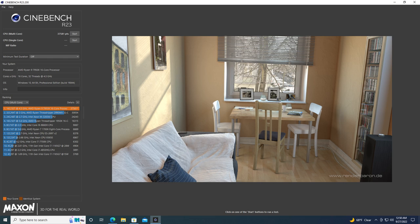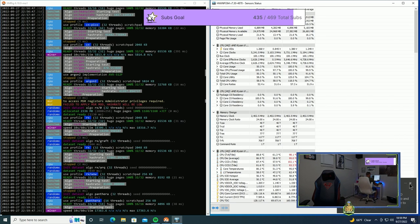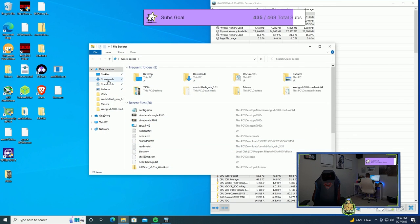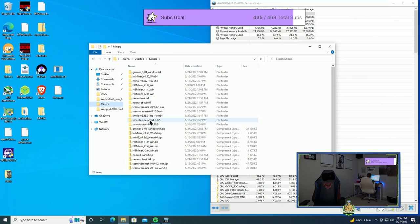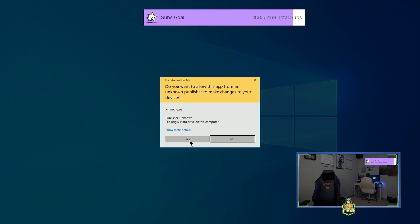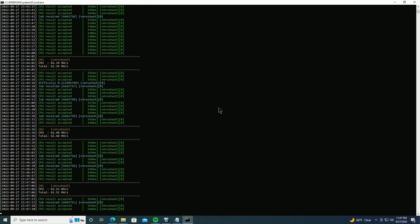Now, the hash rates don't stop there. Of course, we have Minotaur X, which is going to put you at 3,144 hash a second at 315 watts. Ghost Rider, everybody's favorite CPU algorithm for Raptoreum, at 4,917 hash a second at 300 watts. Kryptonite Haven at 1,835 hash a second at 300 watts. Curve Hash at 369 hash a second at 261 watts. Verus Hash at 62 hash a second, or 62 mega hash a second, excuse me, and we're going to have to do that conversion again for the profitability, at 300 watts.